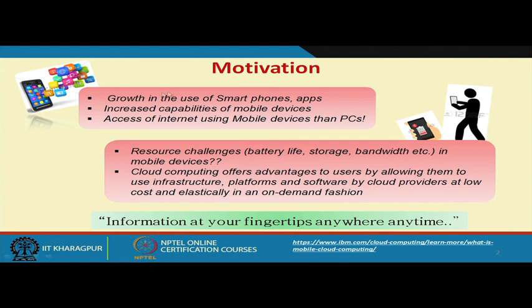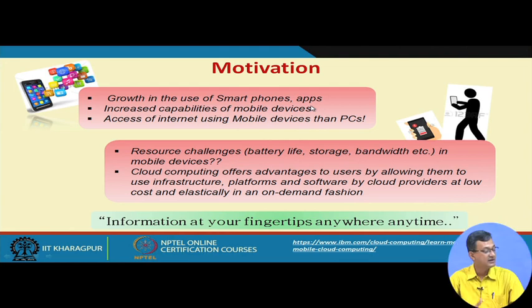What motivates this, as we are discussing, is the huge growth of smartphones, and not only the phone but smart applications. There is increased capability of the mobile devices in terms of running these applications and resources. Access to the internet from mobile devices became pretty easy, that is, connectivity of these mobile devices with the back end internet networking. On the other hand, there are resource challenges like battery life, storage and bandwidth, if the application is heavy, that is, resource hungry applications.